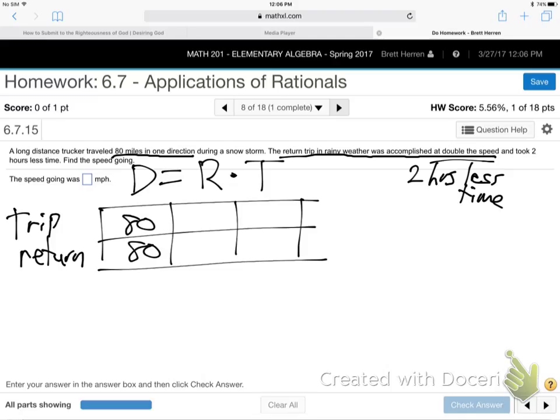Double. What does double mean? If I said, I'm 30, my brother's double my age. Times 2, huh? Double is times 2. 2x. Very good. Yeah, so the return, double speed. So it's 2x, and this is x. Does that make sense? We good so far? Right, so this is, instead of saying more or less, like the last 2 problems, it said more, so that was add, x plus 5 or something. Less, be like x minus 5. This is double, so 2 times x. The return is 2 times x.